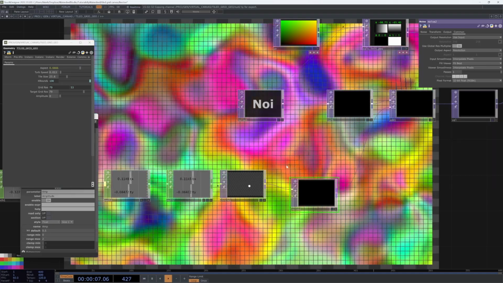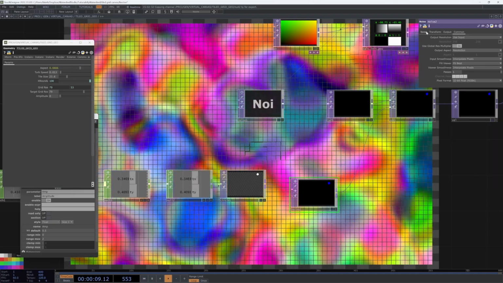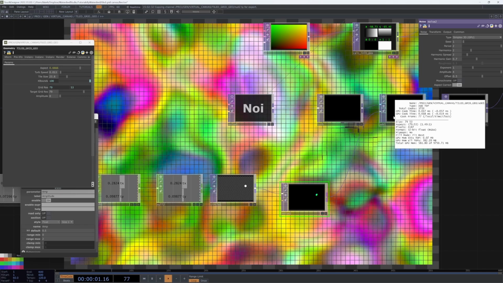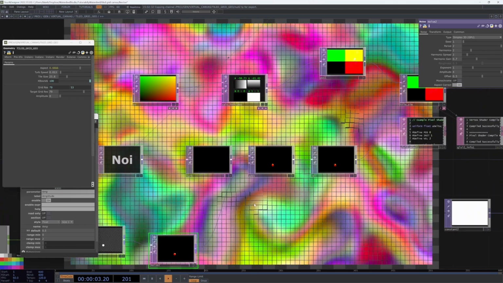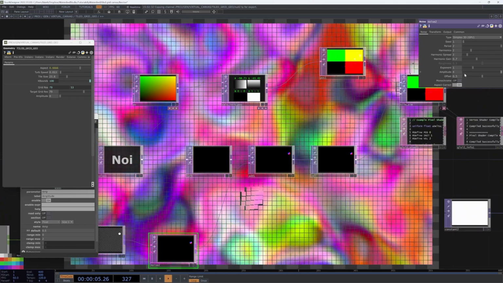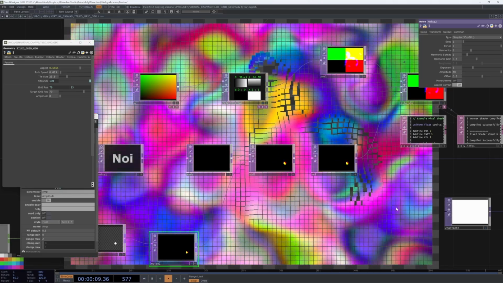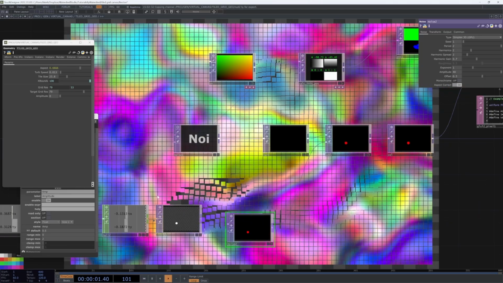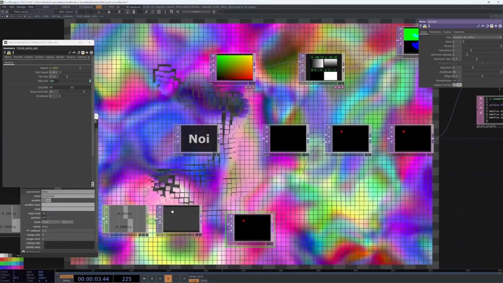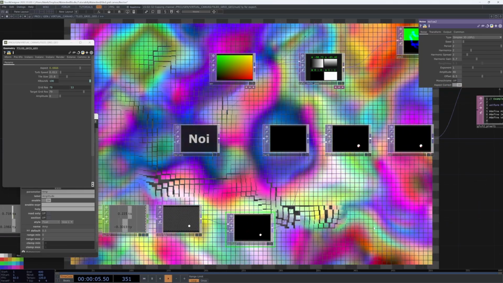And make sure it's 32-bit float. All right, so there you go. And now you can start to move around some of these tiles with your mouse.